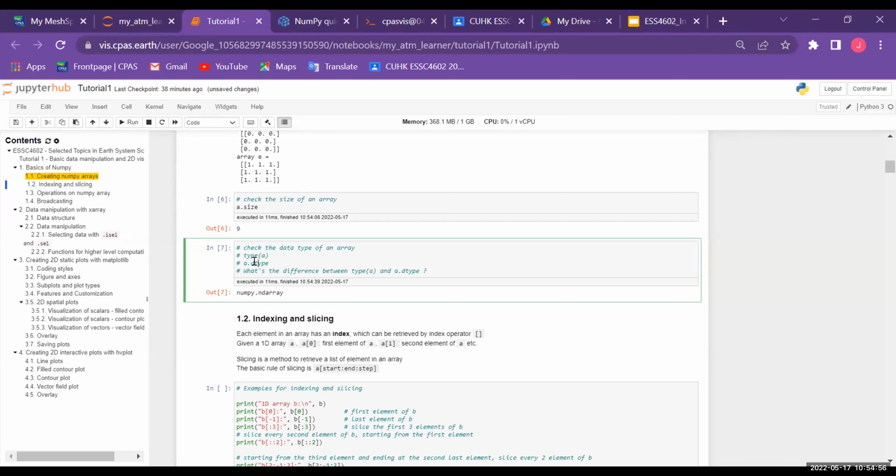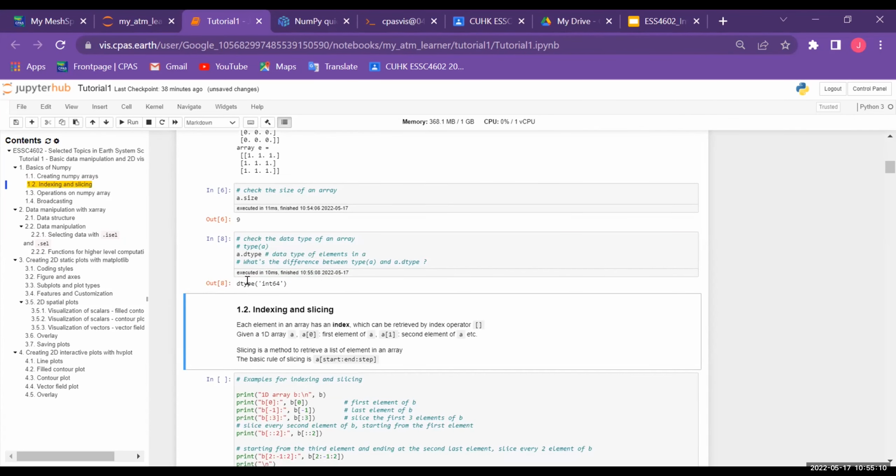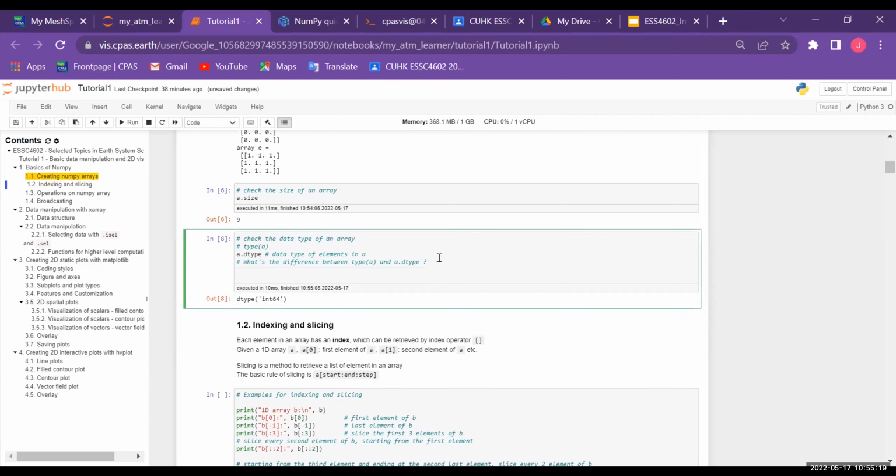But if you want to check the data type of the elements in A, you call .dtype on this array and run this cell. Then you will see the elements in this array are 64-bit integers.